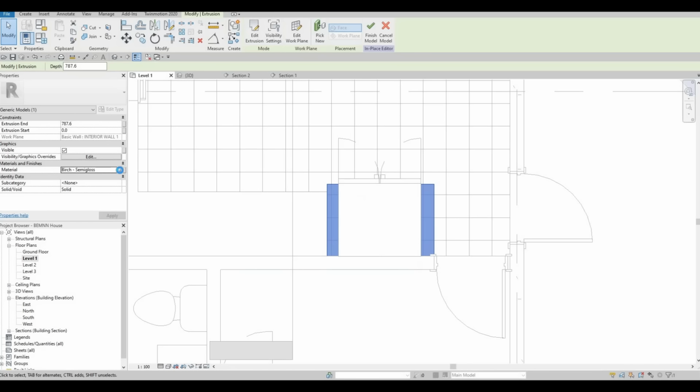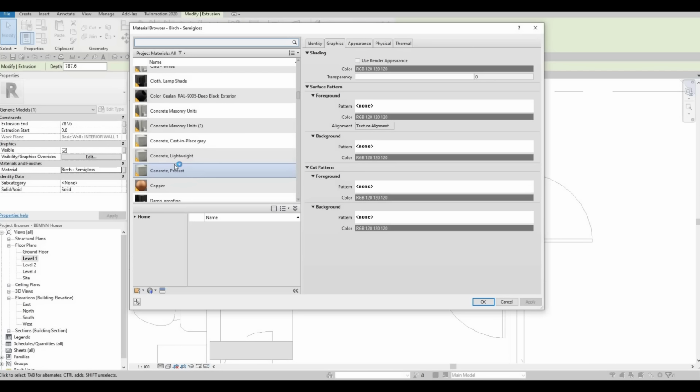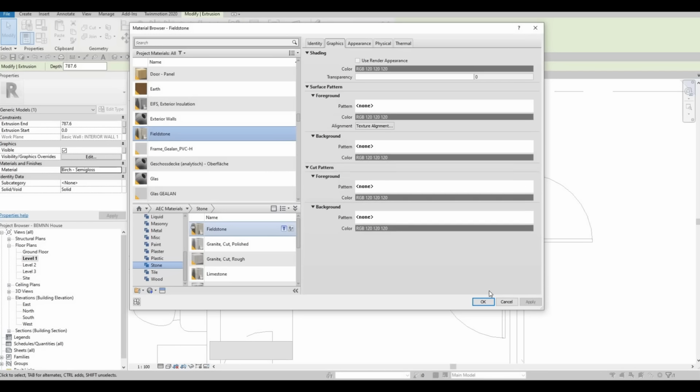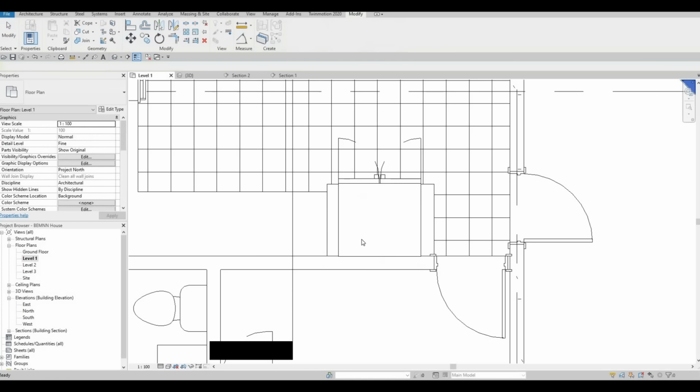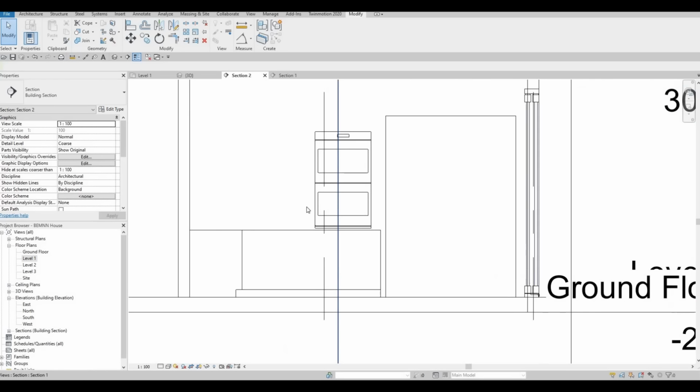So we need to change that in order for us to set a different material in Twinmotion. I'm gonna choose a stone here. So let's go to stone, and then maybe we could use this one, filled stone. Apply, OK, and then finish. Then let's go to section 2, and we do the same thing.